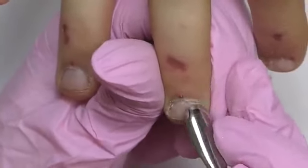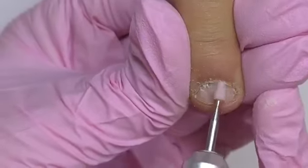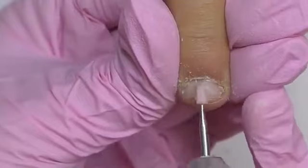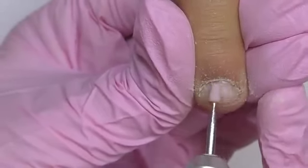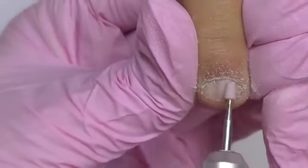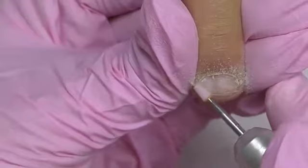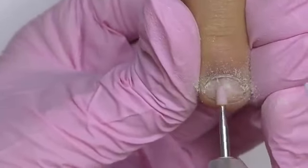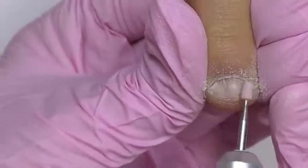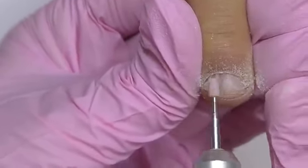So I pushed them just a little bit and then I started working with this ceramic pink bead. Originally this bead was with a sharp edge, but I filed it down with a hand file. So basically this is a handmade drill bead. And then I started filing the cuticle and finally it started to push up, and it was pretty easy to clean it from the nail plate.